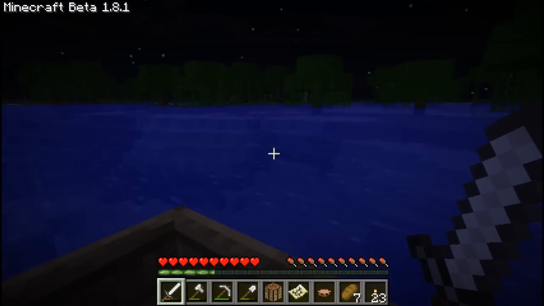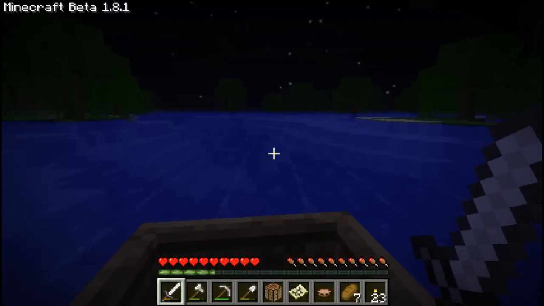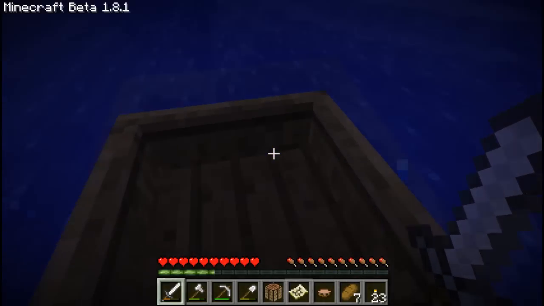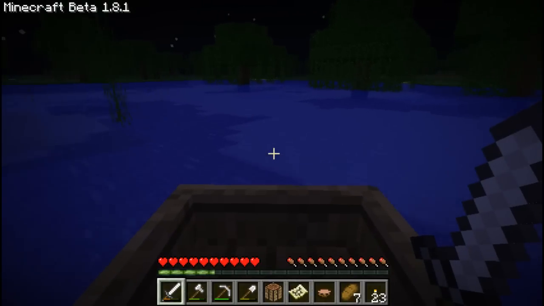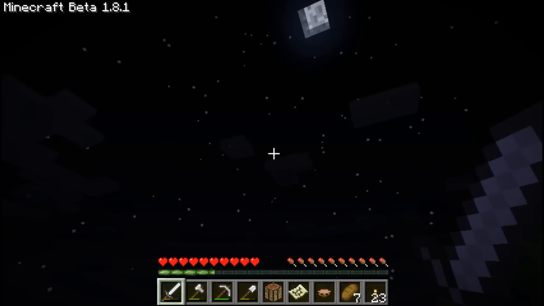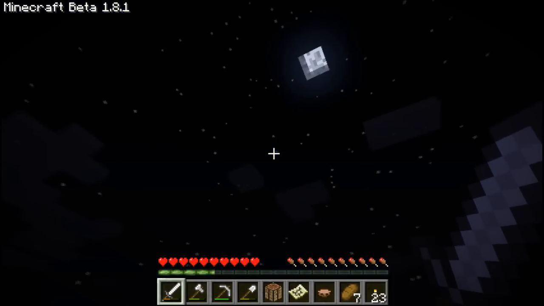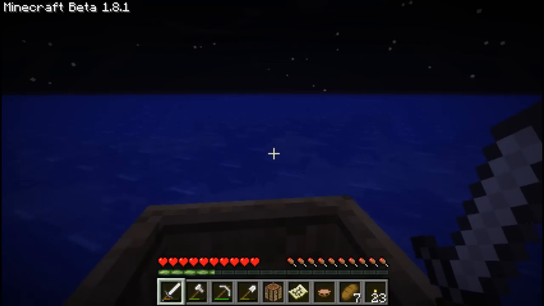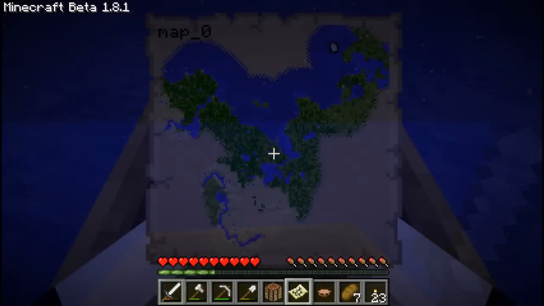I'm not going to continue on any further until I actually get another decent map going. Let's go ahead and head on east. I think this is east. Yeah, this is east. Nighttime sailing. Something rather relaxing about it. Makes me wish I had a fishing rod right now.